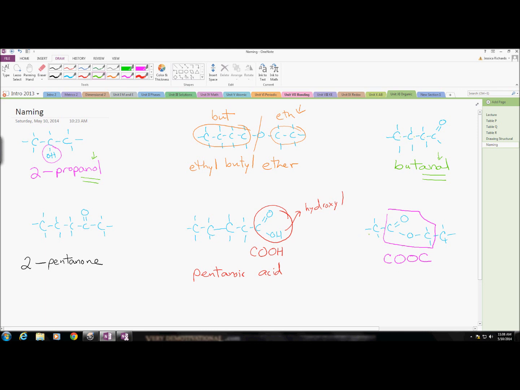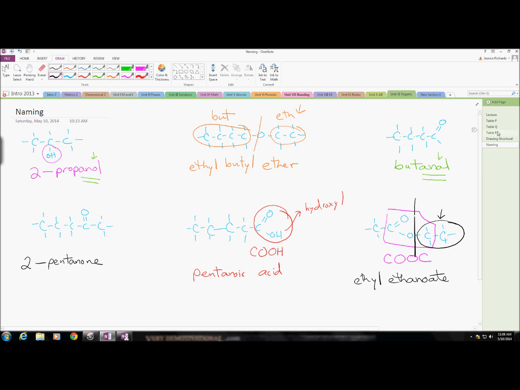The esters we'll talk about a lot more in the lecture notes, and I'll explain how these guys are formed. For right now, when you look at an ester, split it so that one side has your double bonded O and the other side is a branch on that. So we're going to name the branch first. This is 2 carbons long, so that's an ethyl branch. Then we're going to name the rest of this. 2 carbons is eth, and then you add anoate.